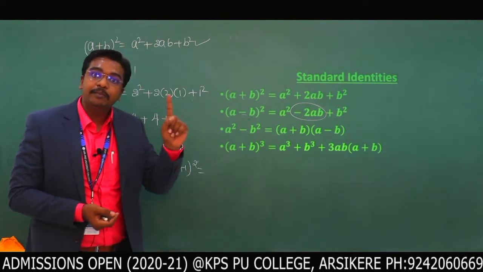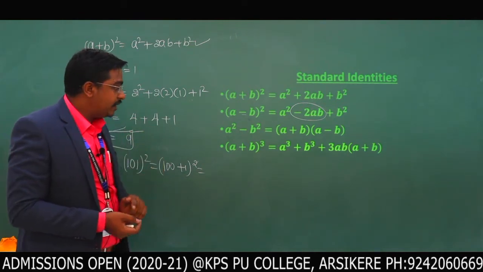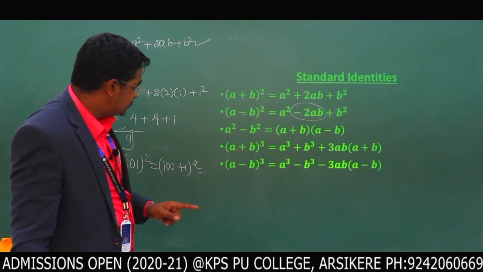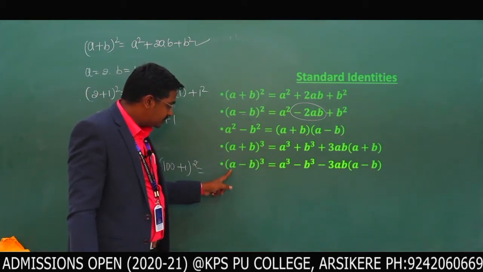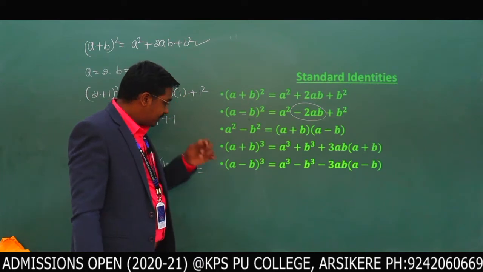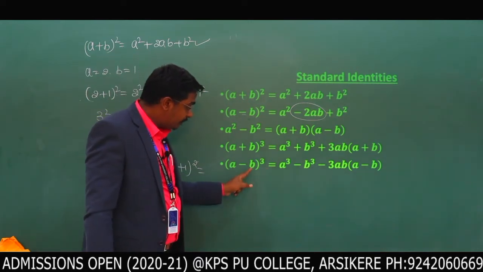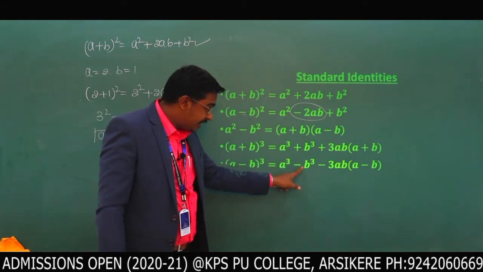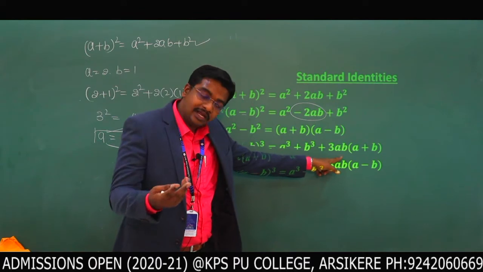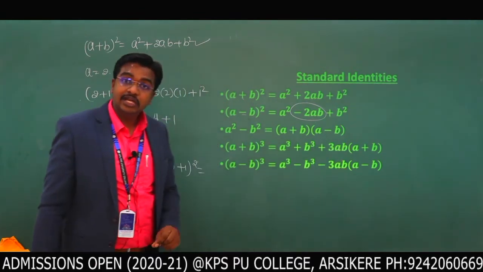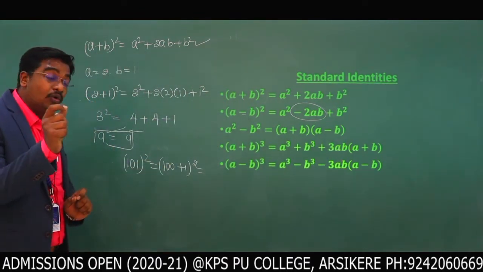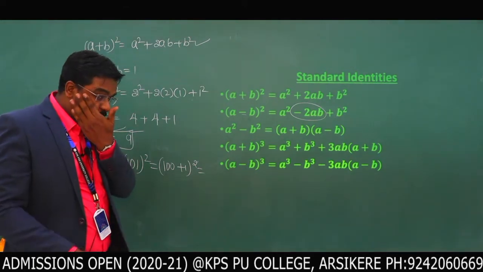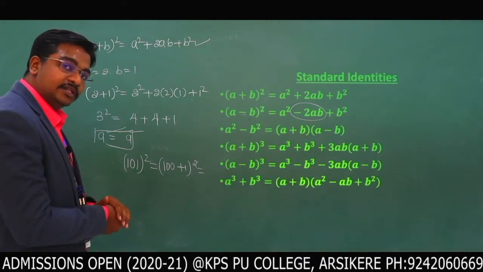So how to obtain here a minus b whole cube, just replace b by minus b. Okay, so when b is replaced by minus b, this reduces here a cube as it is because the sign of a is here plus, but b here is minus. So what happens to minus b whole cube, it becomes minus b cube, again 3ab is there, b is here negative, so minus 3ab and b is also negative. Total expansion become here a minus b whole cube is equal to a cube minus b cube minus 3ab into a minus b.